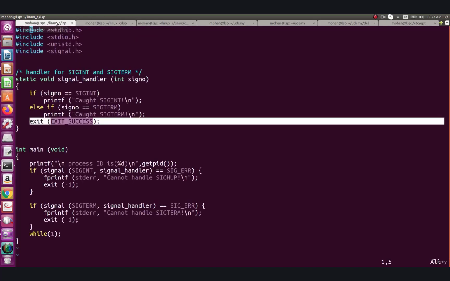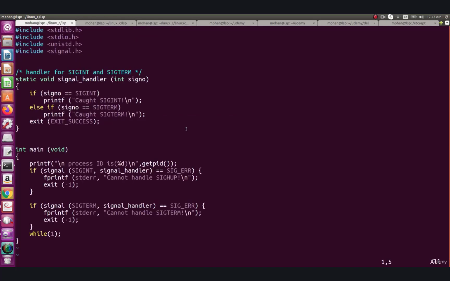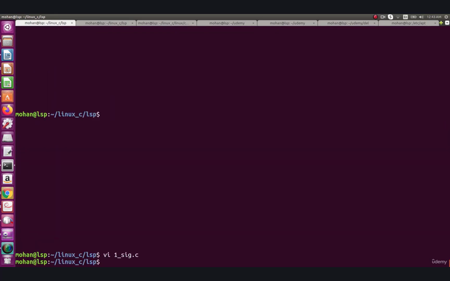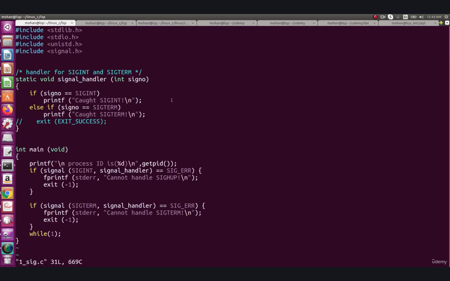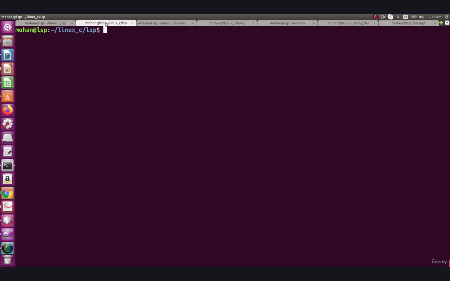Now let's say we don't want to give an exit, and now if we comment this code and compile this, let's see the output. Now we'll run the program. So now if I press Ctrl C on the keyboard, let's see the behavior.